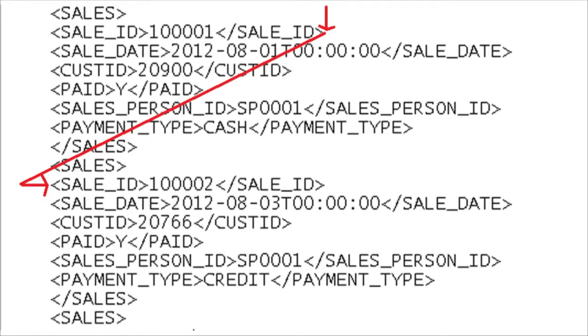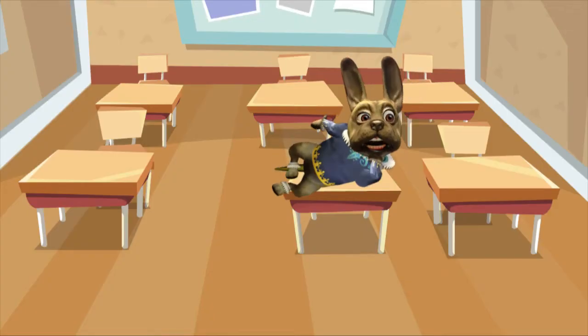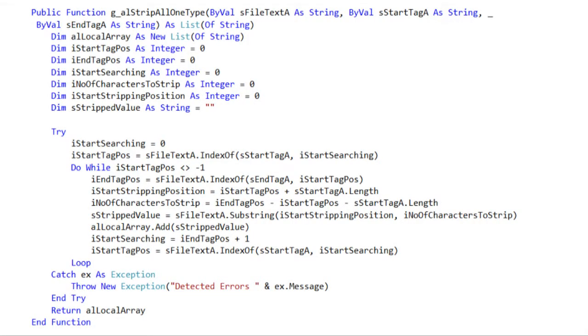Once the first occurrence of a sale ID has been read, the program can move the file pointer to the end of the end tag. Since the length of the end tag is equal to 10, the starting position of the next sale ID would be 34. Then, in order to extract the next sale ID, we just need to repeat the process described above. The function you see on the screen does just that.